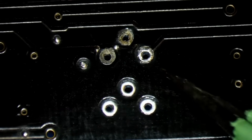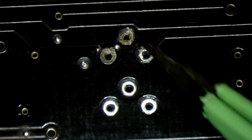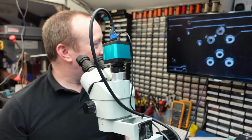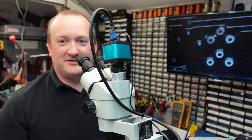Fortunately, it's the opposite way round. So, yeah, it is a bit chewed up though. That one's a little bit, yeah. The through-hole plating's still intact. Now that's encouraging. We've got away with that. It'd just be a little bit awkward to solder.